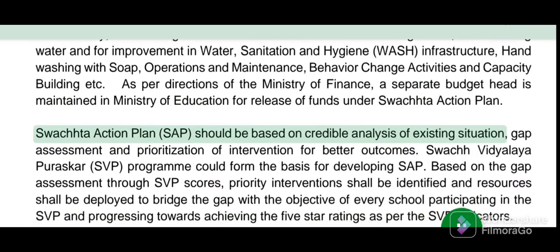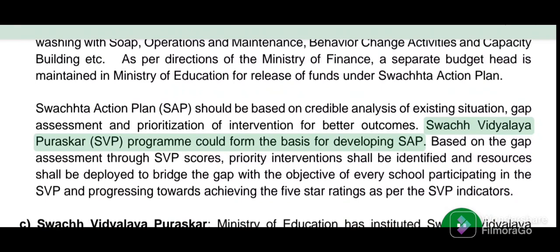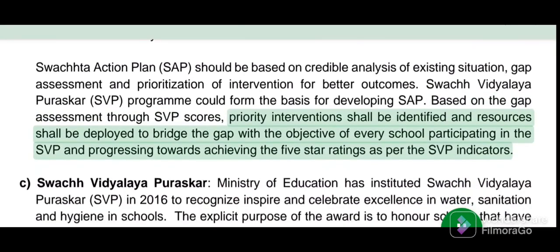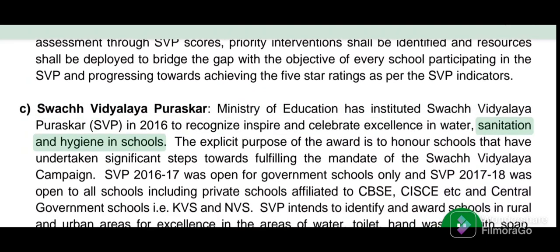Swachhata Action Plan (SAP) should be based on credible analysis of existing situation, gap assessment and prioritization of intervention for better outcomes. Swachh Vidyalay Puraskar (SVP) program could form the basis for developing SAP. Based on the gap assessment through SVP scores, priority interventions shall be identified and resources shall be deployed to bridge the gap with the objective of every school participating in the SVP and progressing towards achieving the 5-star ratings as per the SVP indicators. C. Swachh Vidyalay Puraskar. Ministry of Education has instituted Swachh Vidyalay Puraskar (SVP) in 2016 to recognize, inspire and celebrate excellence in water, sanitation and hygiene in schools.